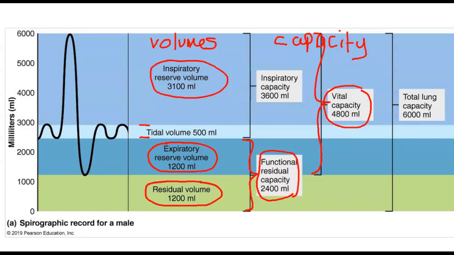If you add the residual volume onto the vital capacity, that's what's known as the total lung capacity. The total lung capacity would be what we're in conscious control of, the IRV, the TV, plus the ERV, plus the amount of air that we're not in conscious control of, the residual volume.